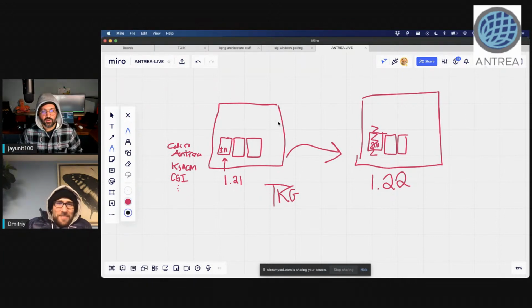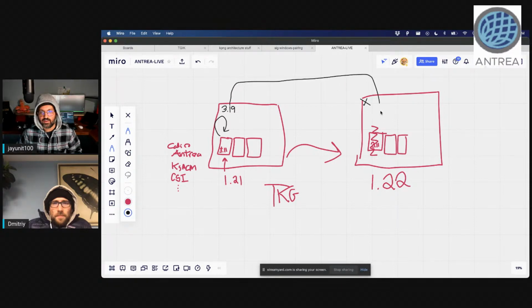So when you upgrade, the way to solve this problem so that you're not running 3.11 in the new cluster, because you don't want this to be broken, is to upgrade, in our case, Calico to 3.19 here. And Calico 3.19 has a dependency on 1.22. So we upgrade the CNI in place and then upgrade the node.